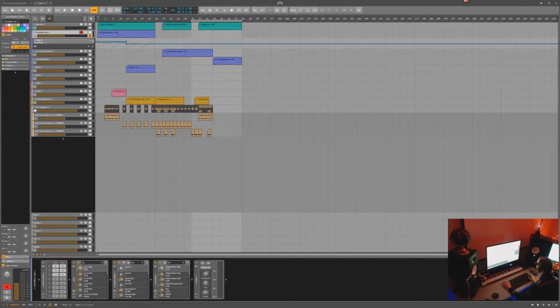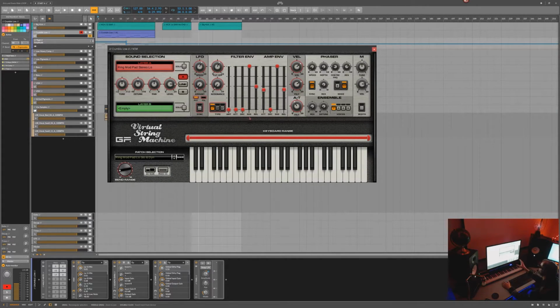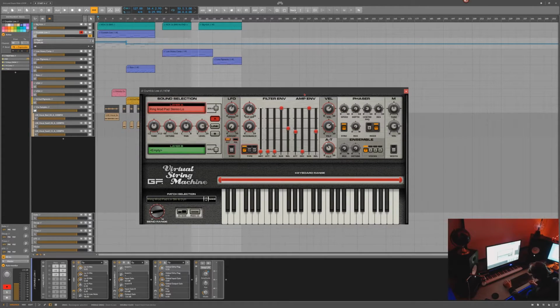And what that is, you know what I'm talking about, this machine, this virtual string machine. This was a shot in the arm for me in a music production sense because I was unmotivated. I wasn't wanting to work on anything, you know, just kind of laying down too much. I'm just kind of going a little crazy there. So we get in there and start to work on the music. And it's like virtual string machine. I saw that deal, took advantage of it, and this has been like a shot in the arm. I'm getting back into music production.